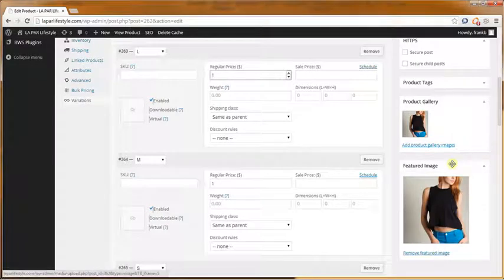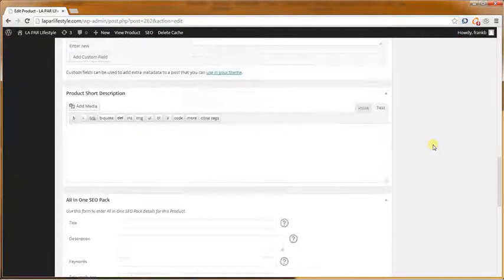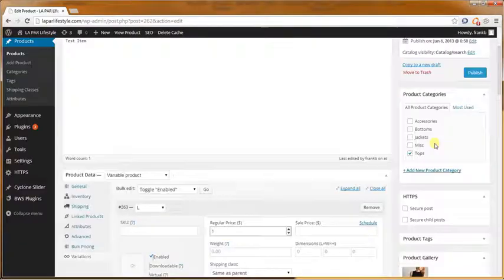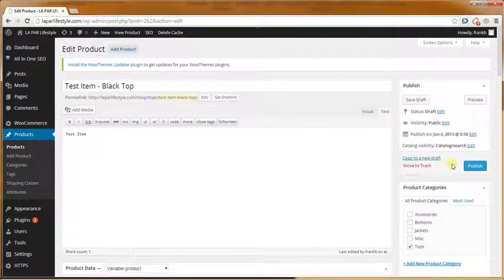You add your featured image or you change it. You can just click on that, remove, or click on here. It'll go ahead and give you the window to change that. And then as well as the product gallery, you can click on here or here, and you can remove those and add new ones as you need. And that's basically it. Again, it's fairly simple to do.